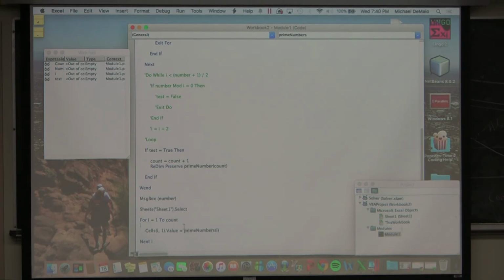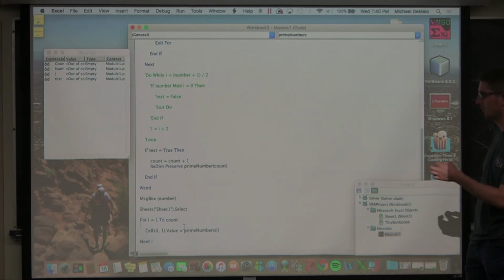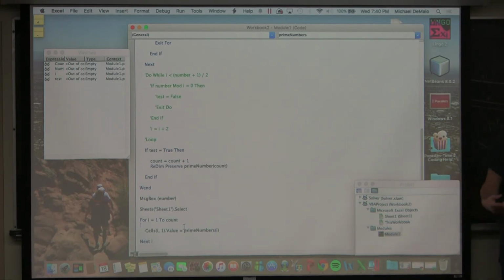So at the end of this code, I'm selecting Sheet 1, and then I'm saying Cells I, comma 1. The I is the row value, the 1 is the column value, and I'm saying the value of that cell should equal prime numbers I. And so it's going to go from 1,1 to 2,1 to 3,1 to 4,1 and print out all the values in our dynamic array that we created.